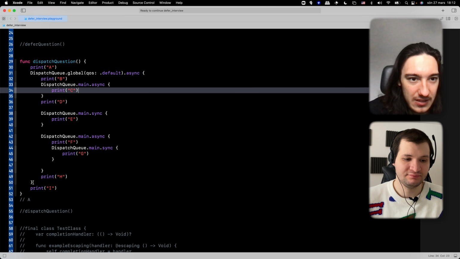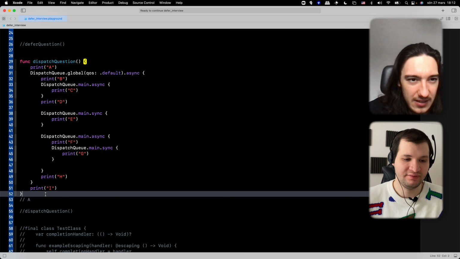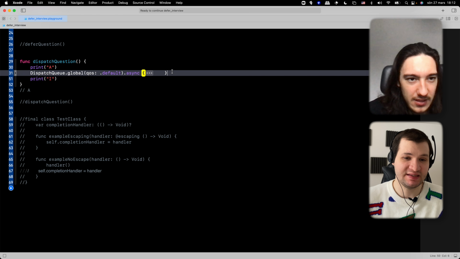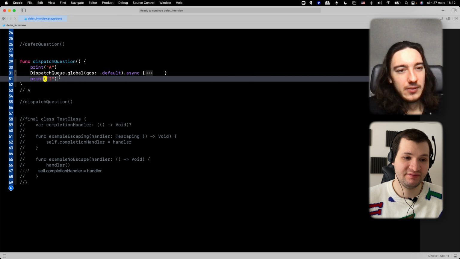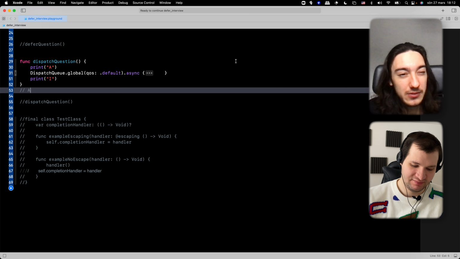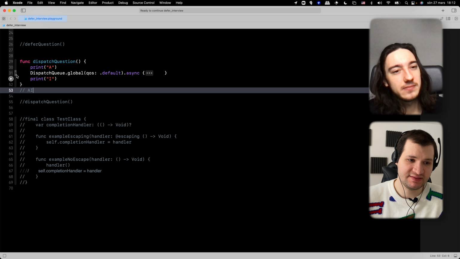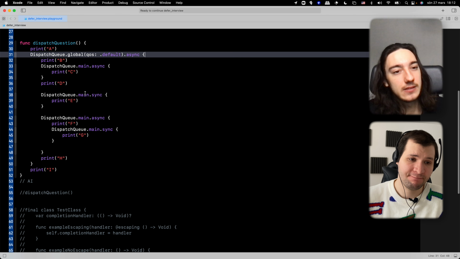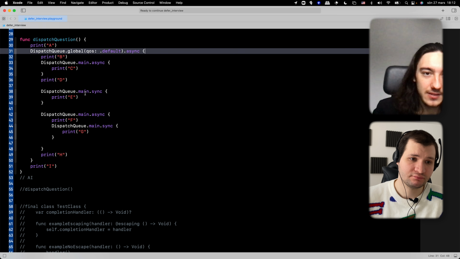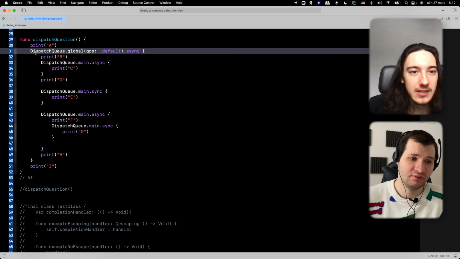We can just hide it because it's the async, right? So it's a separate queue. We just hide it. So the I is gonna be next. Correct. And what else? We now need to look here, right? Then it's gonna check out the async queue, and it's gonna print the B.